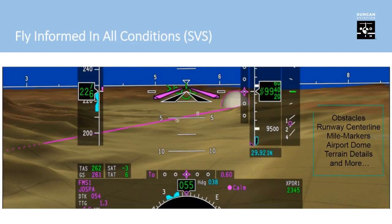Here's a great image of SVS where you can see the terrain off on your left. Your final approach course showing the 5 mile and 3 mile marker, and then your airport dome showing you where the airport is. Yeah, that bubble is pretty cool. So your situational awareness couldn't be any stronger than this. And George had mentioned it in a video one time that I love, that looking at these displays, you're almost VFR at all times in flight.